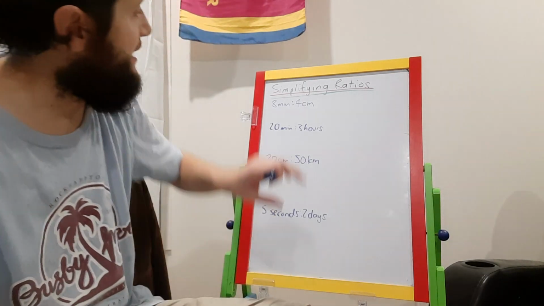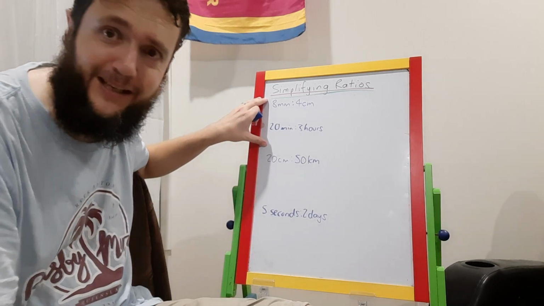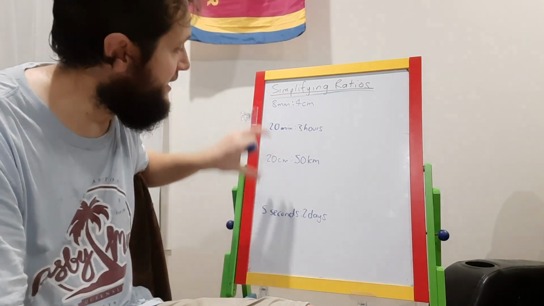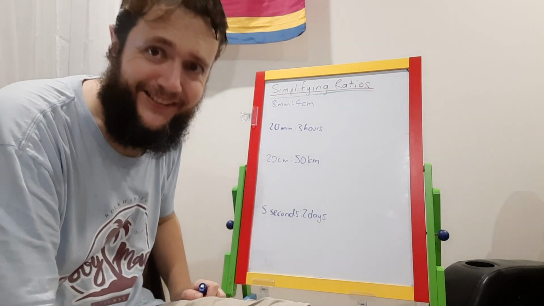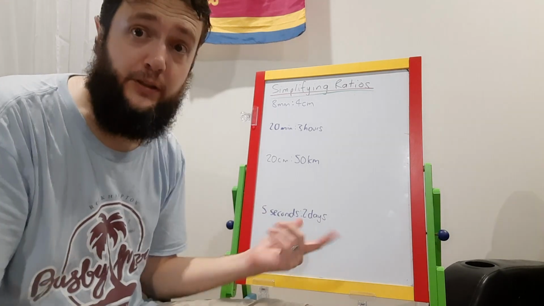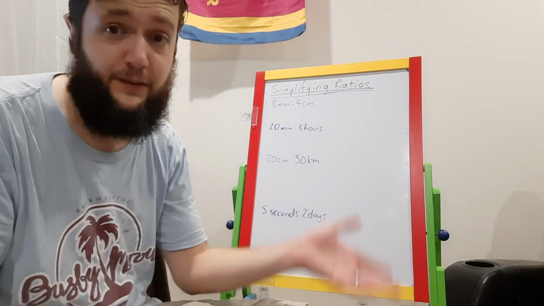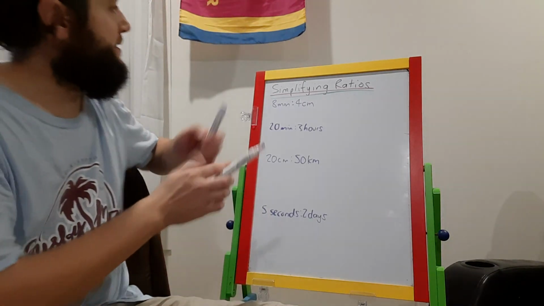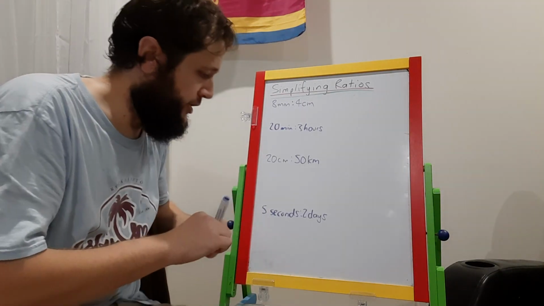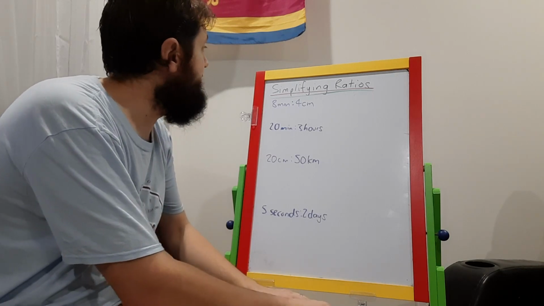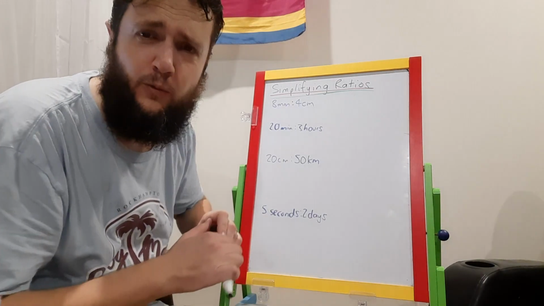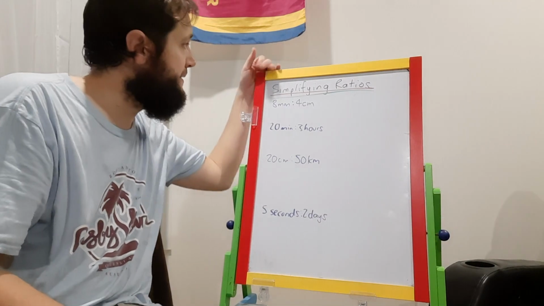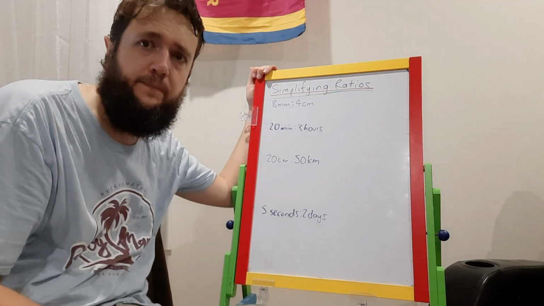So the first two examples are pretty standard sort of examples that you'll find in the Year 8 text. And then I've got a couple of nasty ones on the end. I'm pretty nervous about the nasty ones because if I get it wrong, I have to restart the video. You just don't want to go there. All right, so first question, 8 millimeters to 4 centimeters. What units should I make these in so that they're in the same units?